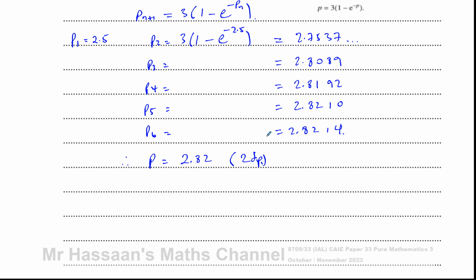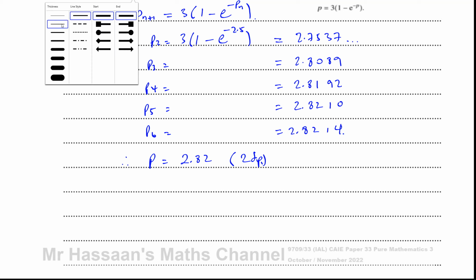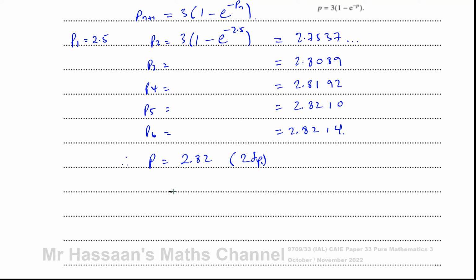All right, now, they normally in the mark scheme talk about showing or justifying that your answer is this to 2 decimal places. It's not normally asked explicitly as a question in Cambridge. In Edexcel, they do. Some question might say, justify that your answer is 2.82 correct to 2 decimal places, or justify that the root is 2.82 correct to 2 decimal places. And I'm just going to explain the basis of that so that everyone understands how that works, just to make sure that your understanding is complete.